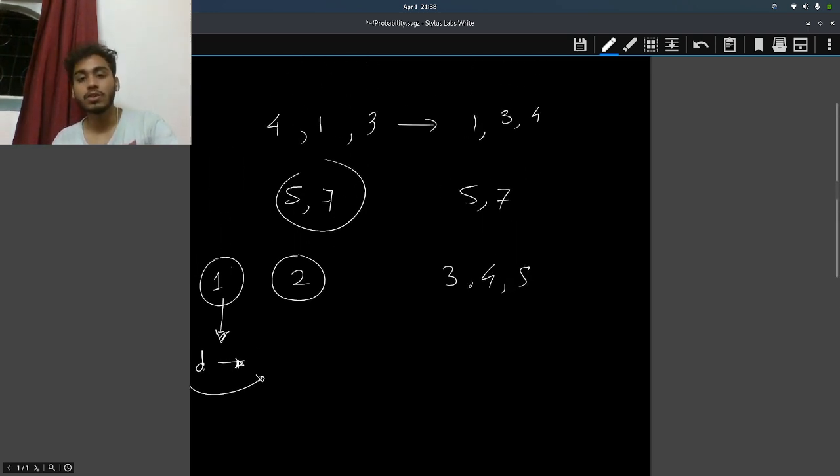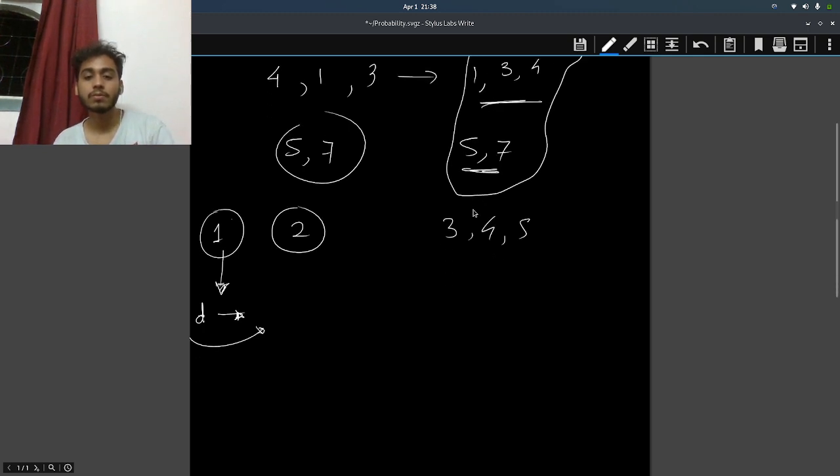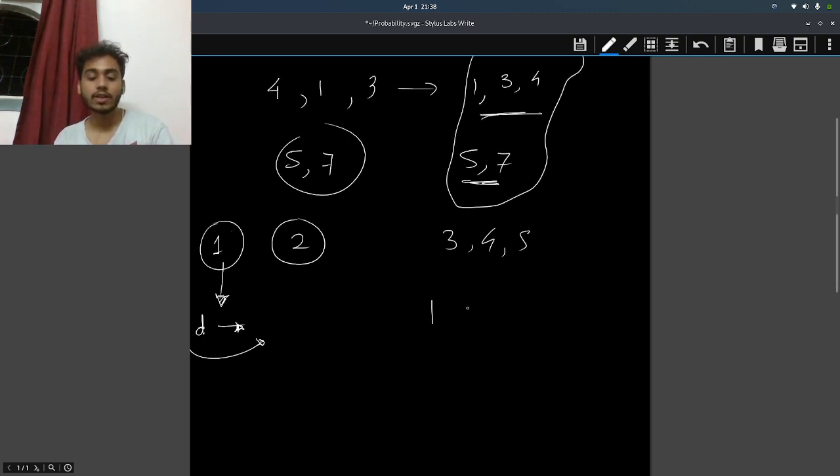If there are no common digits, let's say 1, 3, 4 and 5, 7, then we sort the arrays, okay? And then either we take the units digit to be this and the tens digit to be this, or the tens digit to be this and the units digit to be this, because we don't exactly know which one is smaller and which one is larger. So it could have been 5, 7 and 1, 3, 4, right? So we cannot always say that the smaller one should be the unit digit.